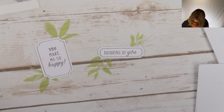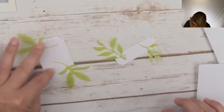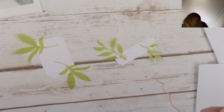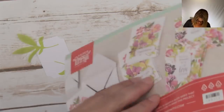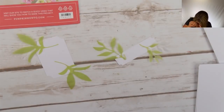Okay, so next up, I think we want to attach some of this baker's twine to the back. Okay. Alright, so here's something fun. It says loop 12 inches of twine and adhere to the back with dimensionals. So we've got our instruction booklet here. Oh no, this one doesn't have a measuring thing on it. Usually they have a measuring thing on them. No! Okay, well, that's all good and fine.